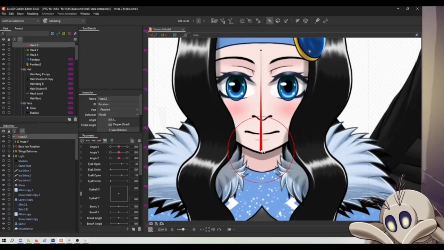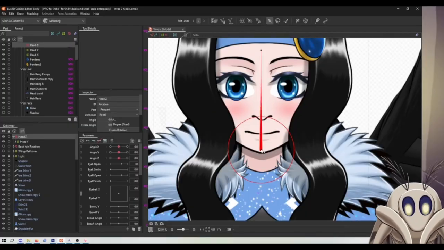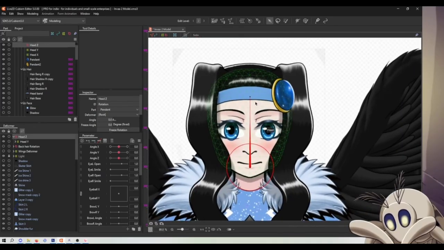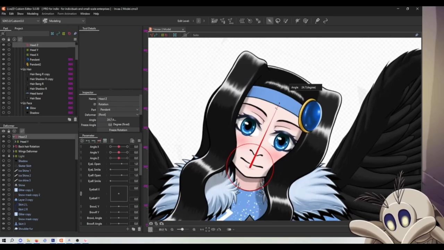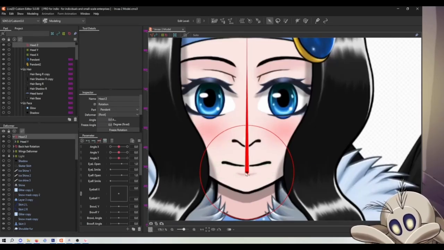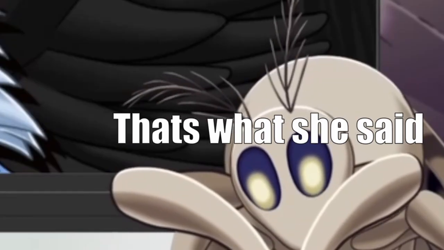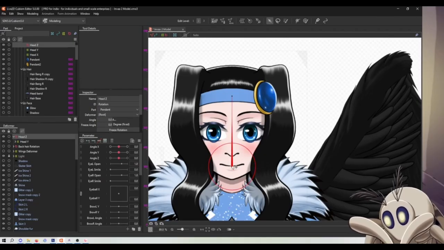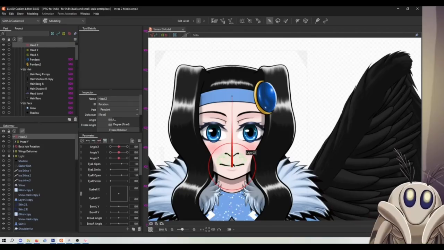So what we want to do is go to this red circle, and hold the control key. We're going to move this little circle around a bit, because it is here to allow us to rotate the head, tilt it left and right and all of that. We want to make sure that it's as close to the center as possible so it doesn't feel a little lopsided. We also want to make sure that it's in a proper place. When it comes to head rotation, it depends on where the neck joint of your model would normally be.